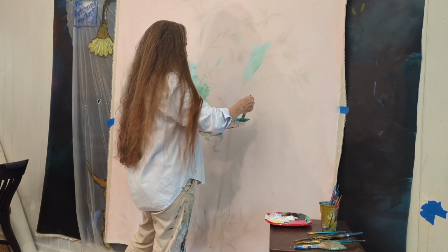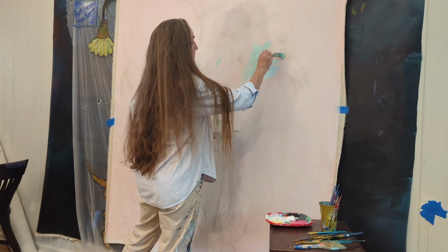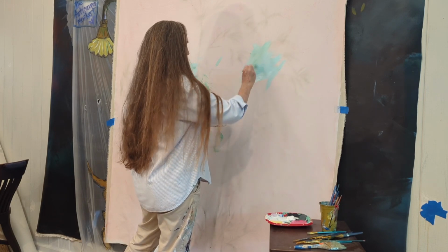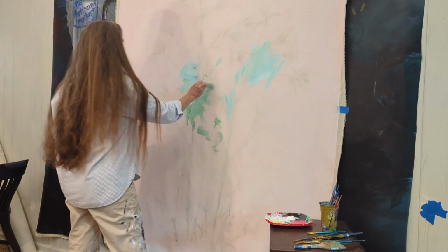Goodness gracious. I did a palm tree at the plein air thing up at the lighthouse with all pen and ink and then just washes, but then I put an outline of the aqua like this and lavender. And it was just so pretty. I may actually do that again sometime.